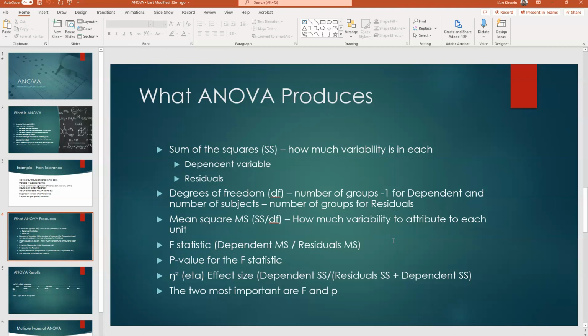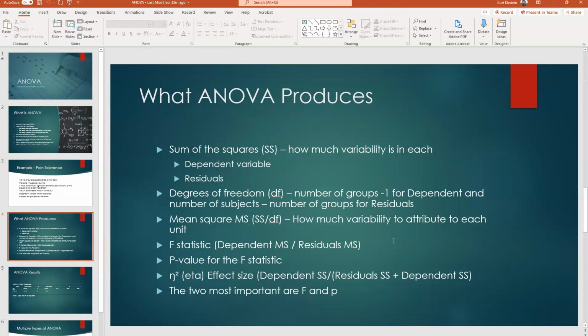And when we take that variability in the entire data set and we are able to deduct from that figure the amount that we're able to track that is varying from group to group, we are left with variability that isn't attributed to the different groups, and that's called residuals. So it's the leftover variability that we're seeing in the data that can't be attributed to the hair color differences.